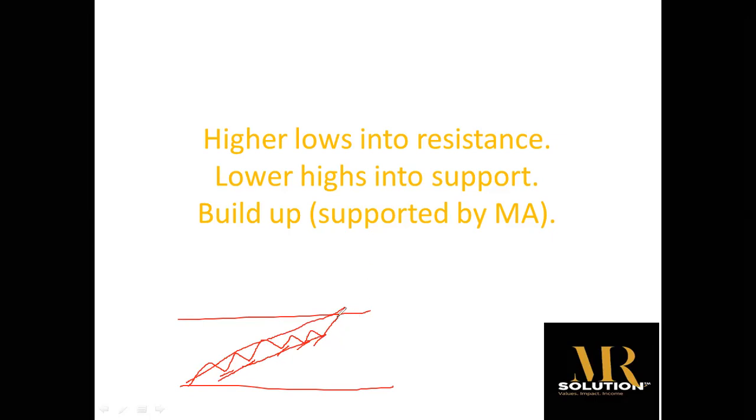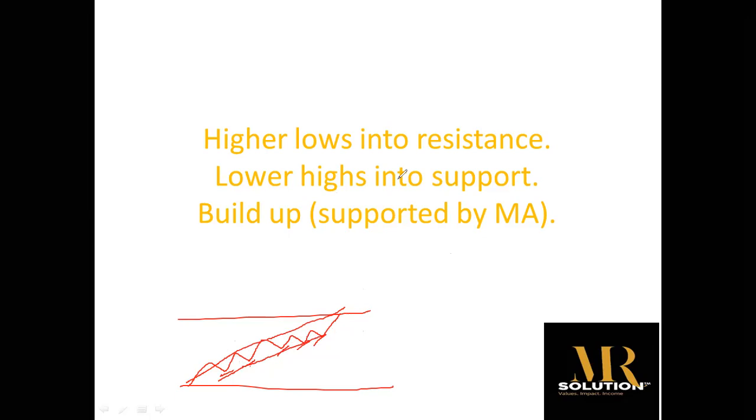It doesn't really mean that price cannot break down. There is a probability, but remember that I said we are dealing with probabilities in this case. We are dealing with chances, but we want to favor the one that gives us a higher chance, okay? So when you see this kind of chart formation, a series of higher lows, they are higher lows because this one is higher than the previous one, and this is higher than that. And then we have higher highs here, favoring the bulls, like I said earlier. And secondly, look at lower highs into support.